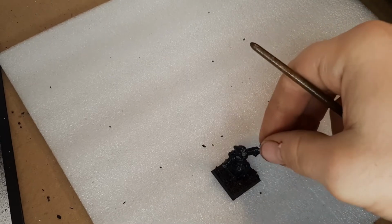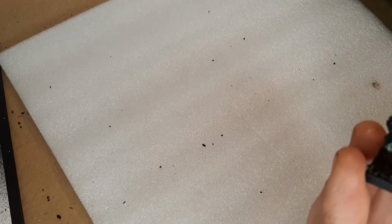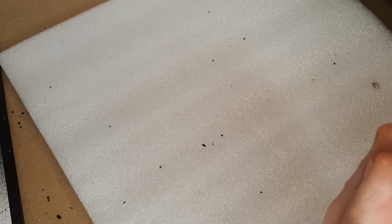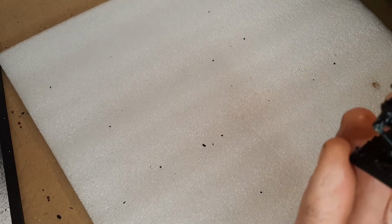Right, let's go with the big stuff now. Actually, is that a chest plate on his stomach? It is a chest plate. Well, it looks like a chest plate anyway. Okay, I'm going to go with some Death Guard Green for his robes.